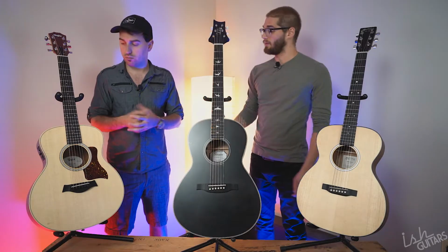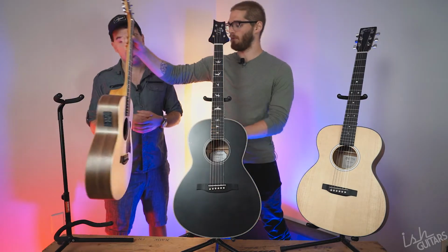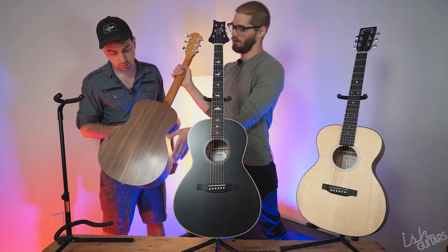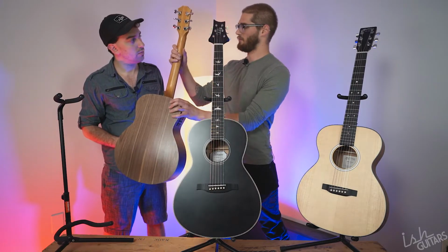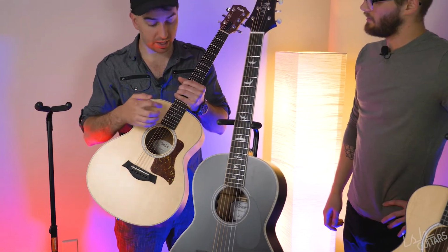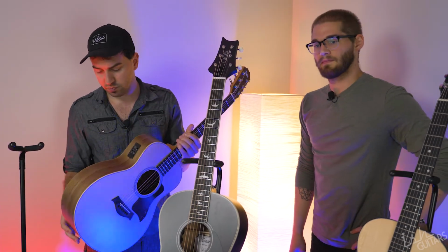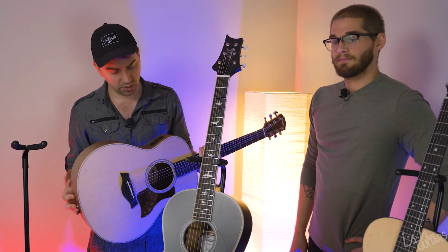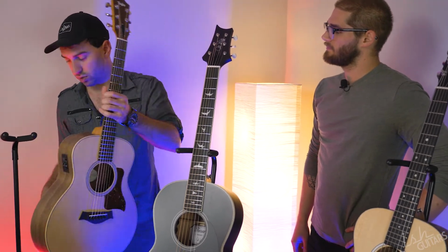Agreed, yeah. Cool. And this one's interesting. So with these guys, we actually don't have bracing. We have a carve on here that's going to help project the sound. Not all solid wood. Well, this is layered back and side, solid top. That's right. Solid mahogany neck and real ebony fretboard, which is pretty neat. And real ebony bridge. Yeah, interesting guitar. Walnut on the back here. Yeah, these are sweet. Great guitars.